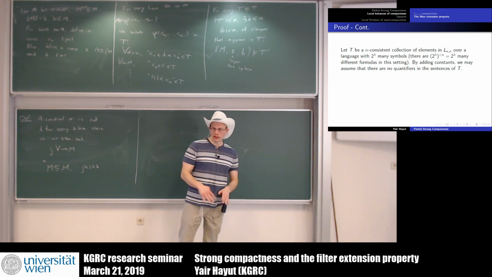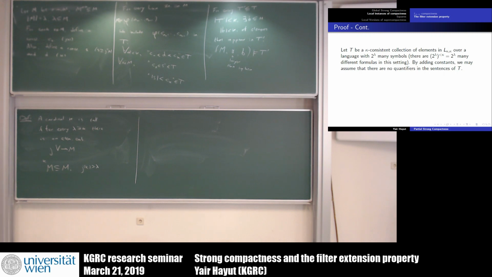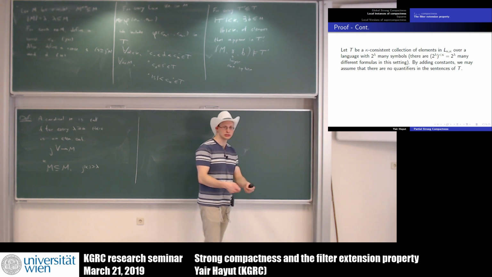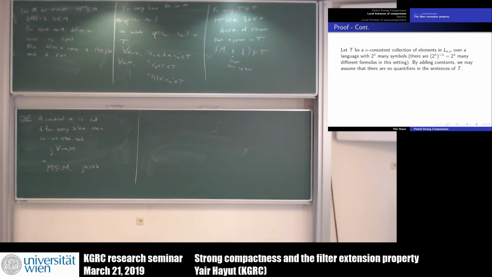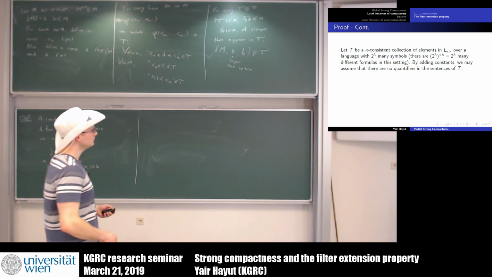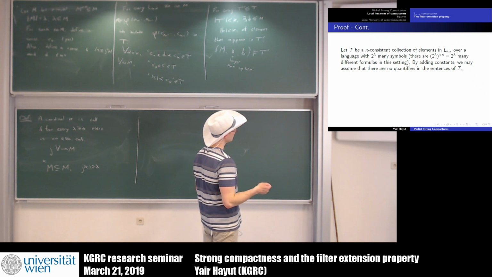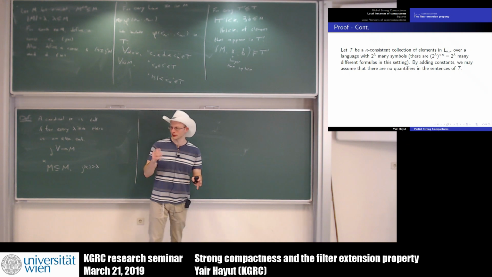We want to decide every sentence if it is true or false in some sense. We don't really need the quantifiers, right? This is the standard trick in logic. We can just add constants for every existential quantifier. We just add a constant witnessing it, and we're fine with this. Okay. Now, we need to basically realize some very concrete sentences. So basically, there are L_{kappa omega} sentences.